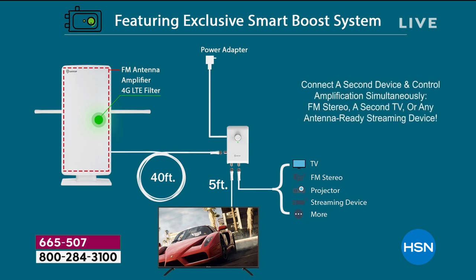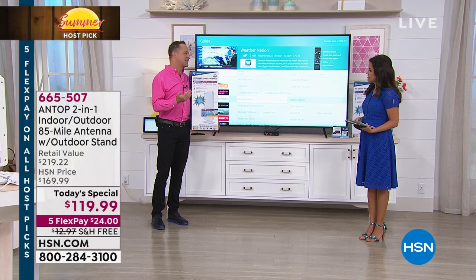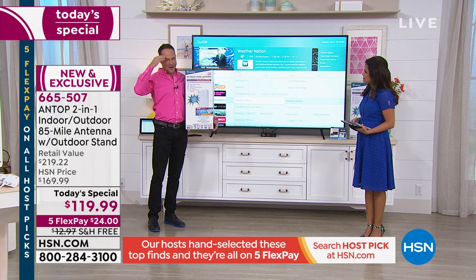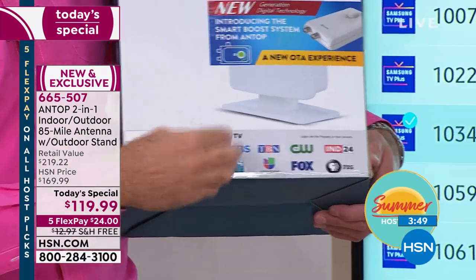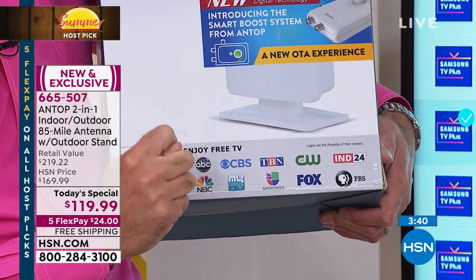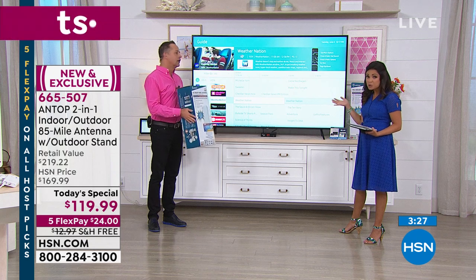If you're just joining us and wondering what channels you'll get — free TV, that is broadcast television, has 94 of the top 100 shows in America: NCIS, Young Sheldon, Big Bang Theory, 60 Minutes, Bull. The box lists high definition ABC, NBC, CBS, MyTV, Univision, TBN, Fox, the CW, PBS — all high definition. Local weather, local news, local sports — those things are really important. It's also nice to have as a backup if your satellite or cable ever goes out.